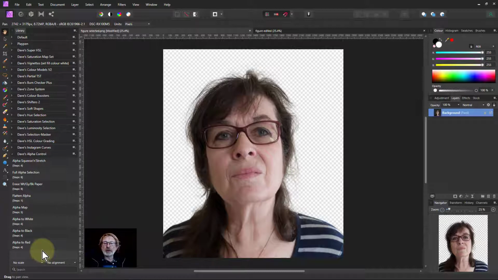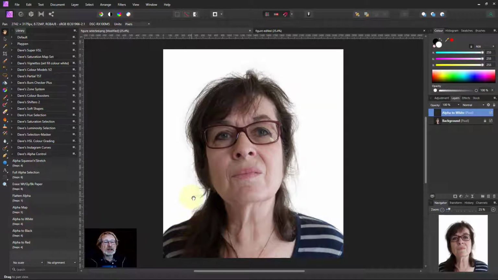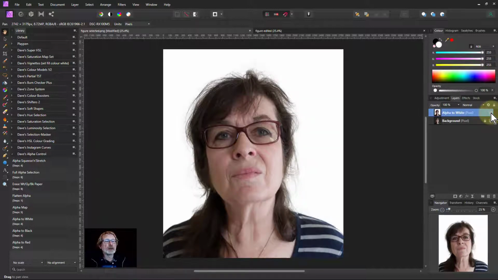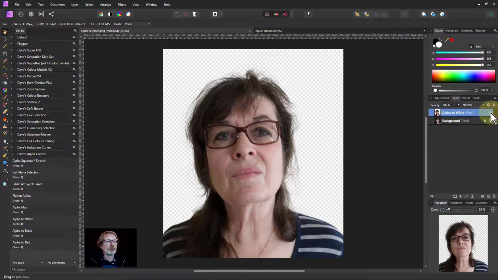So these three are very much the same: alpha to white, alpha to black, and alpha to red. And all they do is, if I click on the alpha to white, it takes the alpha, the transparent bit, and it just makes it white. And it puts it into a new layer as well, so you can take that off and see what was below. And you can see there it just puts a white background onto it, which is often all you might want to do, but it lets you see it in perhaps a more natural setting. And also some things will stand out more than if you got this checkerboard on it.